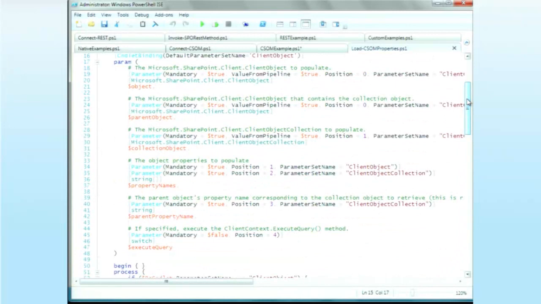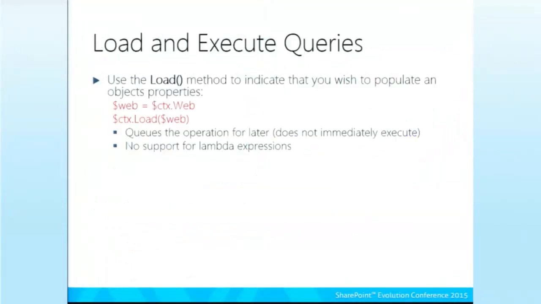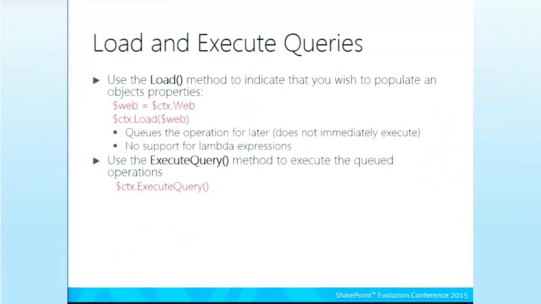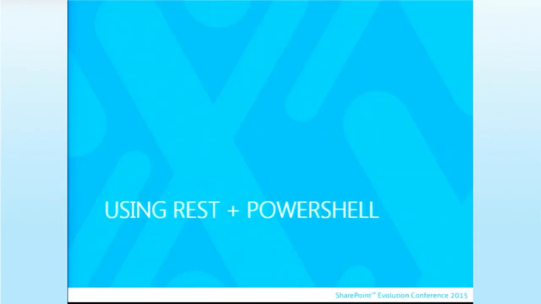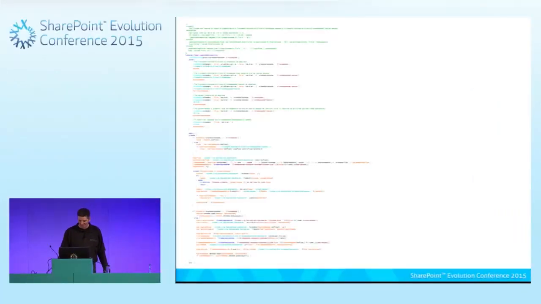I've documented this up on IT Unity, so I've got some blog posts that have come out recently on using CSOM with PowerShell. This function and how and why you might use it is there, so you can download that and take a look at it. This is that function. I'm intentionally showing that it's a lot of code. You're not supposed to be able to read it from there.